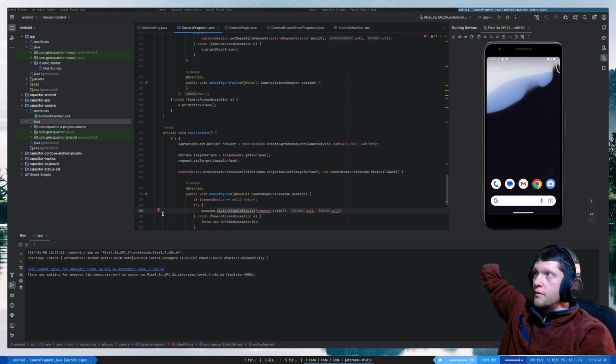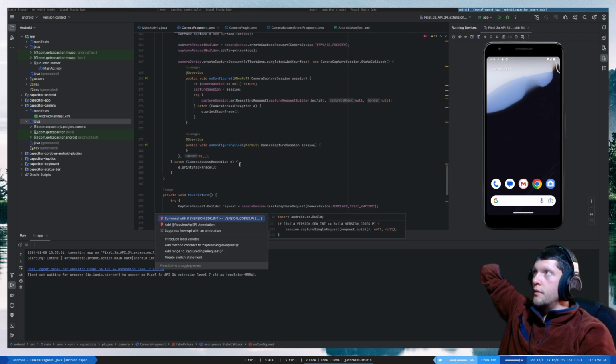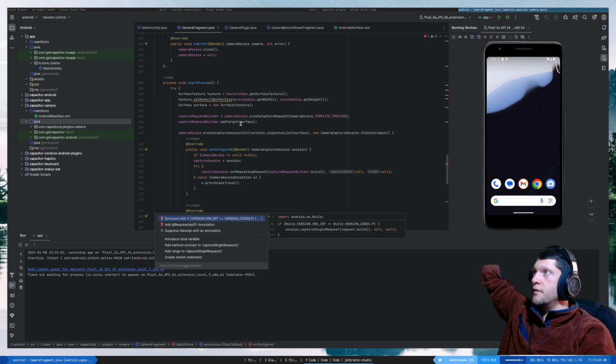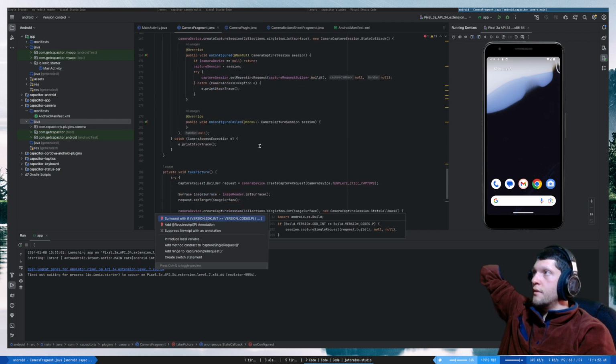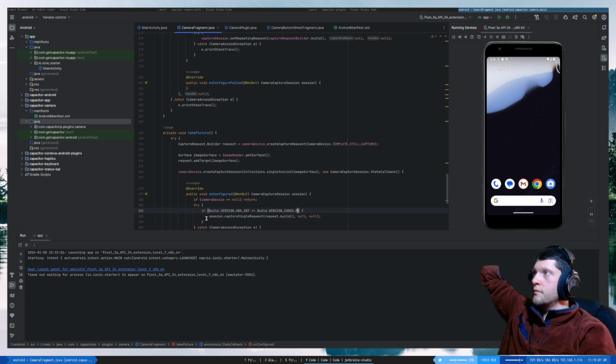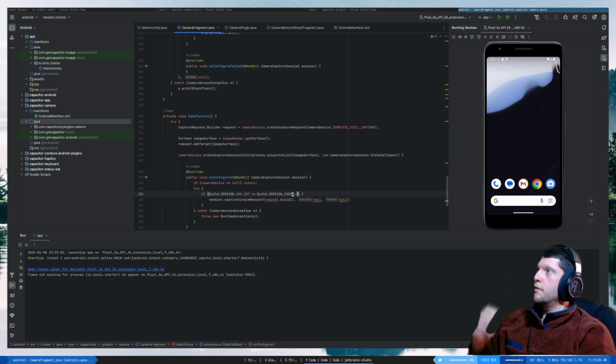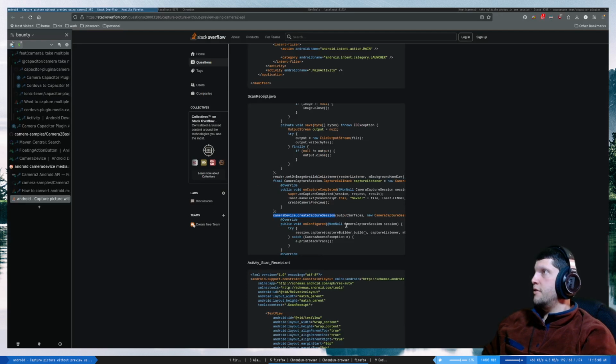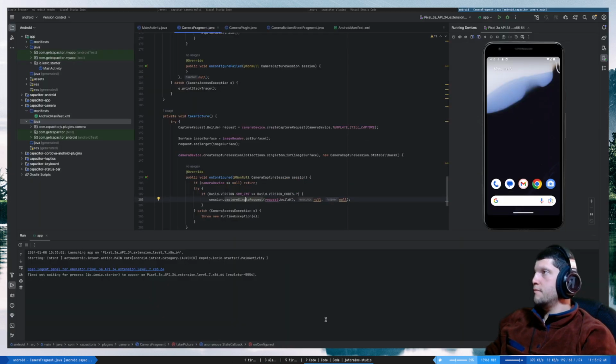And is this what? So what am I supposed to do? Just dot capture? Okay.